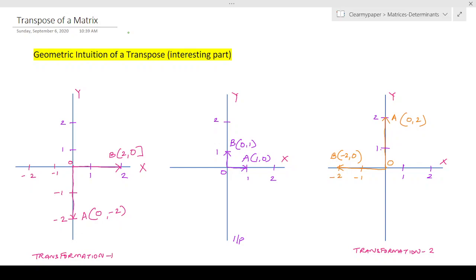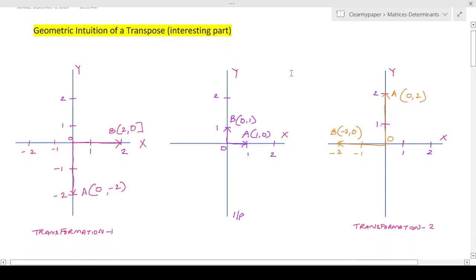But in this case, I would like to flip it. In the previous videos, I put the algebraic definition first and then showed you the geometric intuition. In this case, I'm going to show you the geometric intuition of what a transpose is, and then I'm going to prepare a separate short video on the algebraic intuition. All right, so let's jump straight into that.